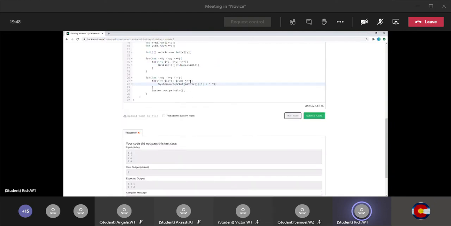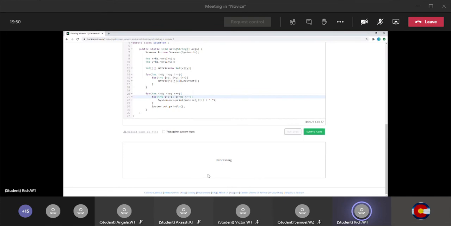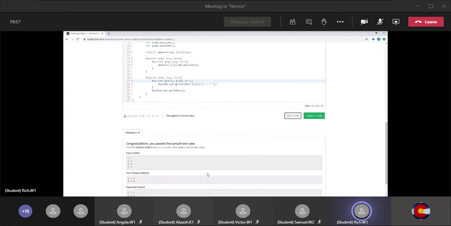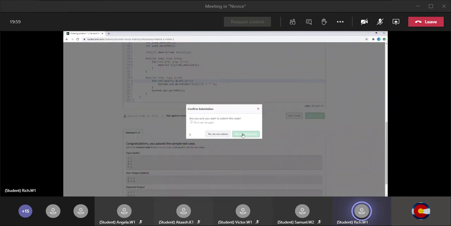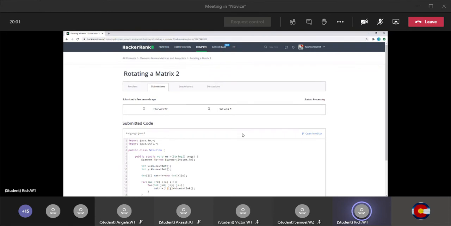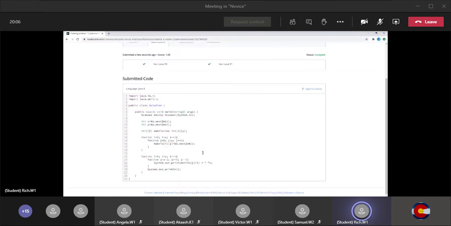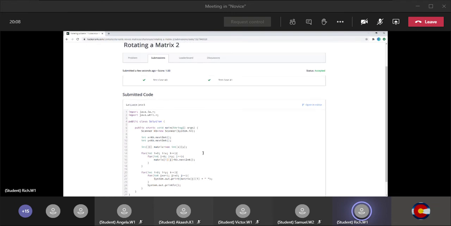Oh, whoops, this is supposed to be minus minus, not plus plus. Okay, and I passed the sample input, so let's see if it passes all the test cases. And it does. All right, and that is the solution to problem 2.